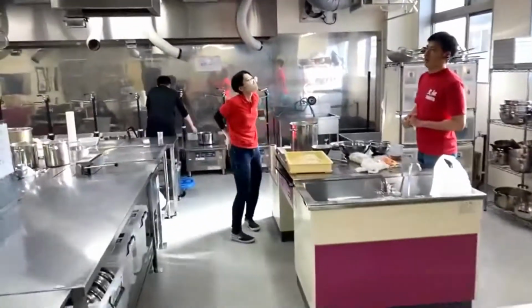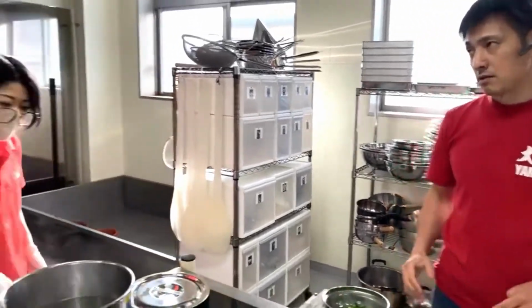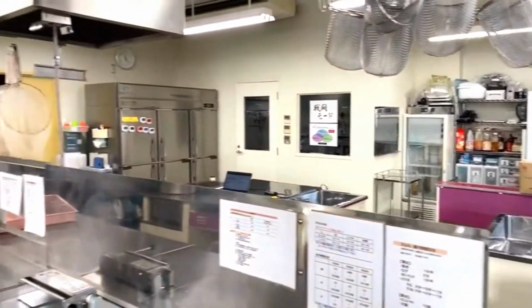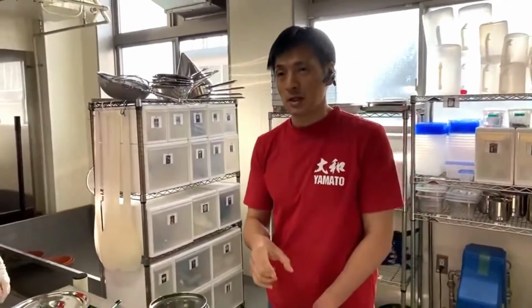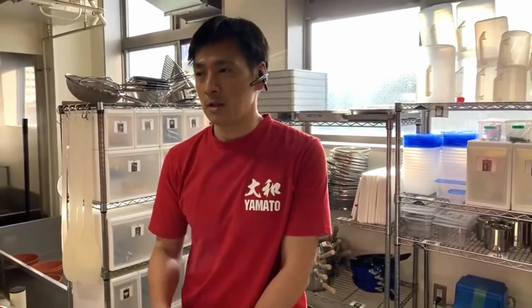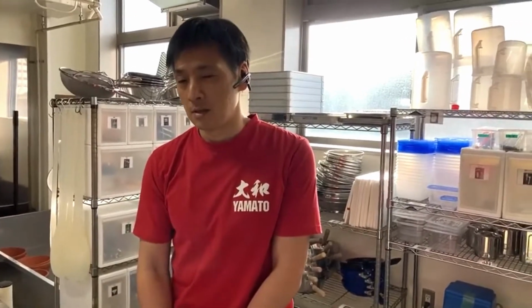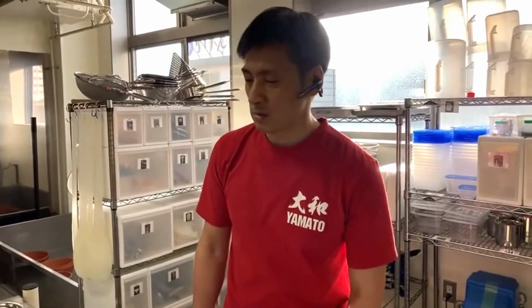And this is our kitchen, where we teach our ramen school and udon school. It's kind of small, like an elementary school classroom, but we focus on one-on-one teaching. The maximum number of people we can have is 8, and we're going to have our in-person ramen school next month. I think this is going to be the first real in-person ramen school that we're going to have here. We're going to have students from overseas for the first time since COVID happened, almost 2.5 years. So we're kind of excited to have students coming from overseas.